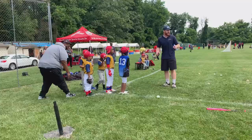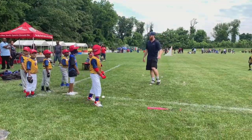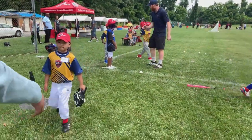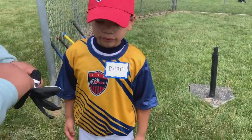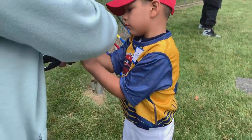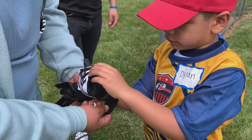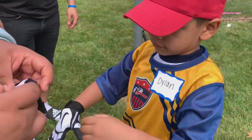All right, if you guys were just batting, grab your gloves and go in the field. Braxton, Tori, you guys are up. Put your gloves. You guys are also up. Come here, Dylan. You need help? Hi, puppy. You got it? If anybody needs some water, grab some water. He can't reach the... No, they're a little bit big. It's okay, though. He'll grow. His hands will grow.